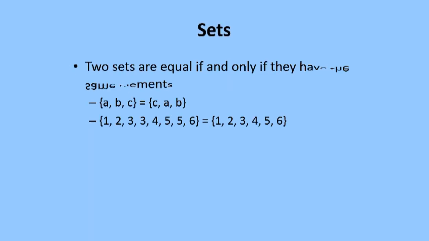Two sets are equal if and only if they have the same elements. Looking at the first statement, you will notice that the first set and the second set doesn't have the same order of elements. But as long as we have the same elements, we can consider that the two sets are equal.